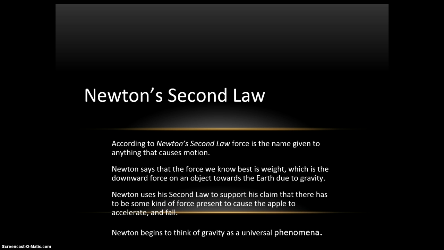Alright, Newton's second law. According to Newton's second law, force is the name given to anything that can cause motion. Newton uses his second law to support his claim that there is some kind of force causing the apple to accelerate and thereby fall. Newton begins to think of this gravity as a universal phenomenon because anything that can happen to this apple due to the force of gravity can happen to anything else.